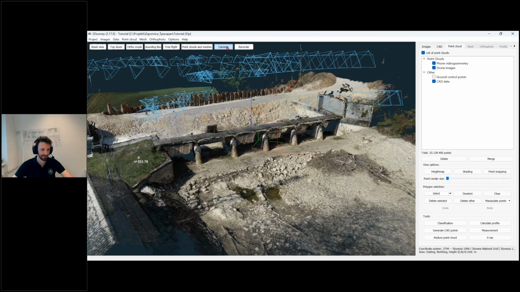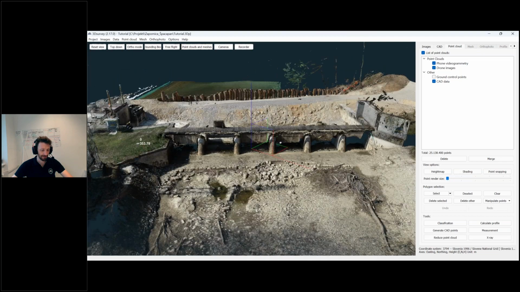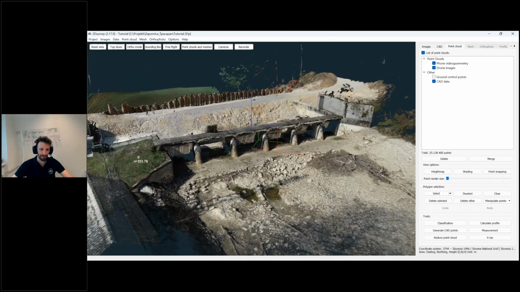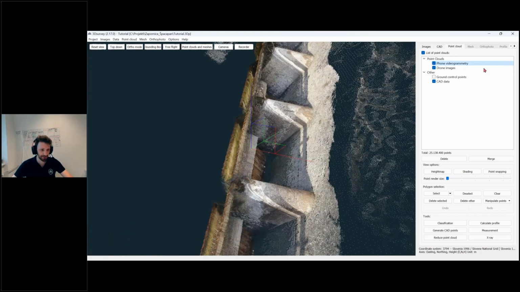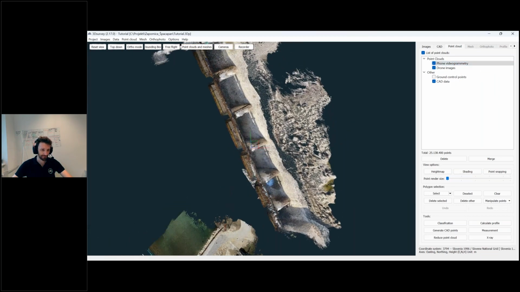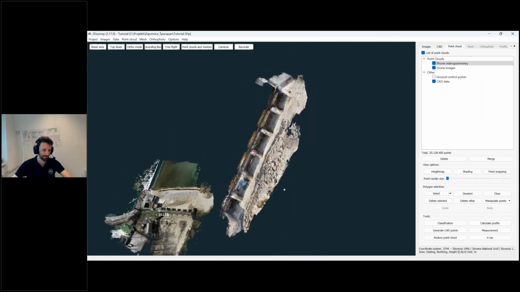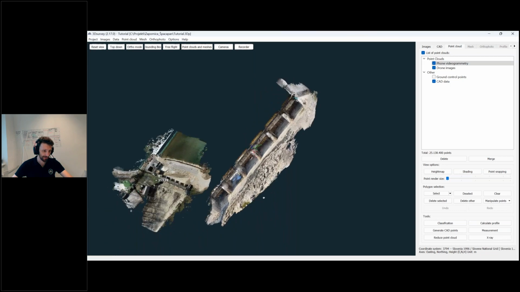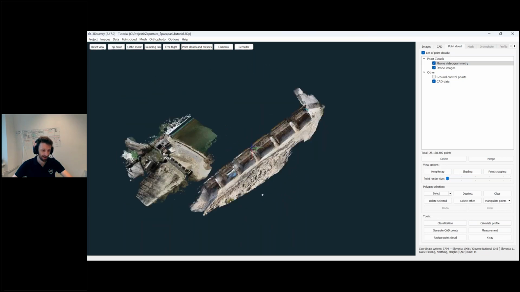In this case, we did some videogrammetry of the lower part of this dam, and we got a separate point cloud, which I will now zoom into, and it is here. But the problem now is that these 2 point clouds don't fit together. But we presumed that this would happen.